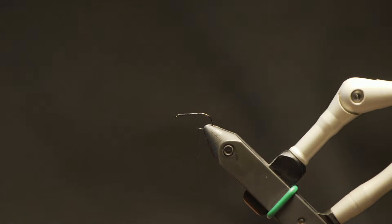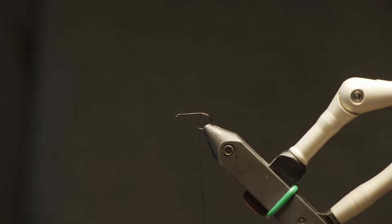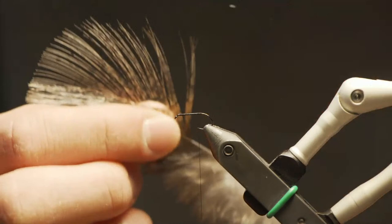For the tail of this thing, this is just some cock de leon on here. You can use the classic grizzly and brown hackle fibers. It'll do basically the same thing. This is just kind of speckled brown anyways, so you get kind of best of both worlds, everything in it. And I'm just going to strip off all the softer fibers from the bottom and get these more prickly, stiffer ones, because these are going to float better for us.